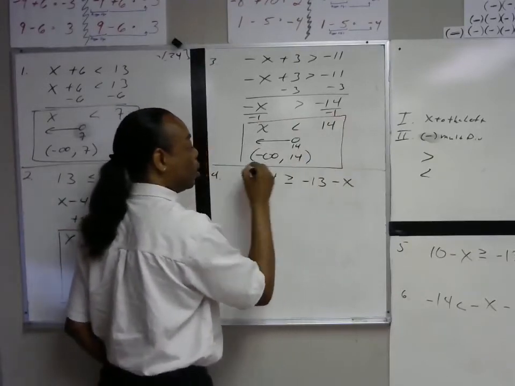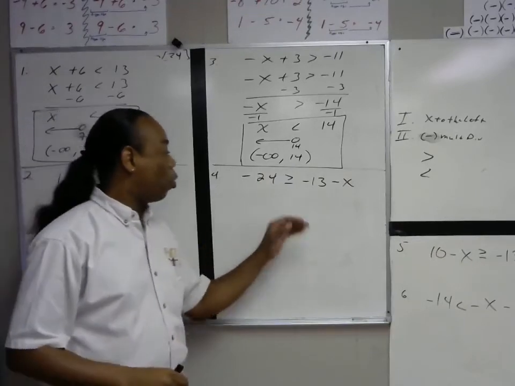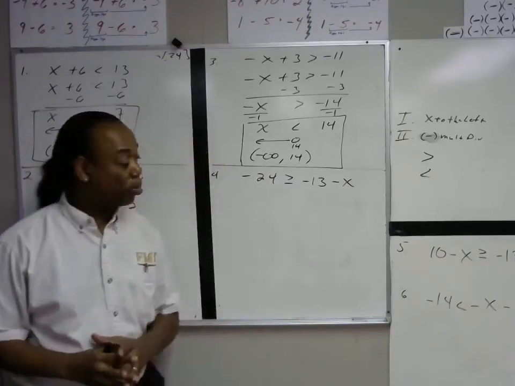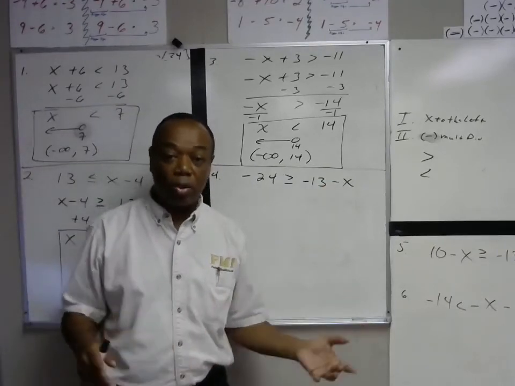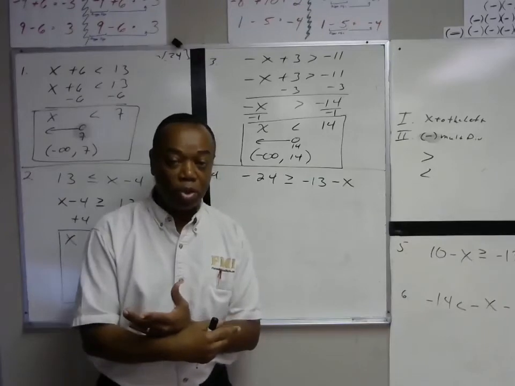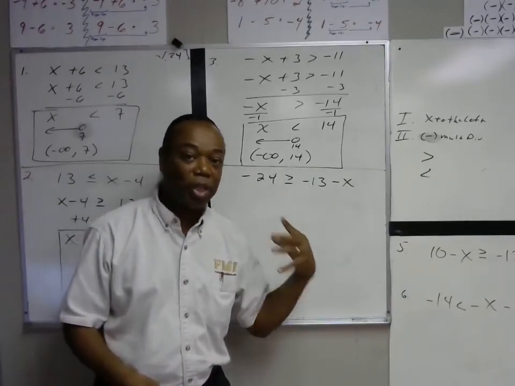So those will be three ways of answering this. Okay, on number 4, we have two problems. We have negative on the x's and the x's on the left side. So we're going to flip that entire problem just to get the x on the left side. Sorry, the x is on the right side. We're going to flip that to the left side.